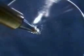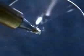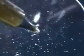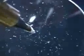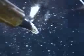And here's a close-up of the tip, and you can see the little air bubbles in the water convecting around due to the surface tension-driven convection caused by the hot tip of the soldering iron. And these convection patterns develop almost immediately upon the heat source being added to the water, and they're quite rigorous convection cells which stir the film intensely. And now you can actually see little gas bubbles forming on the tip of the soldering iron as the water starts to heat up. And the convection is sufficient to pull the bubbles off of the tip and keep a fresh supply of water flowing across the tip of the soldering iron.